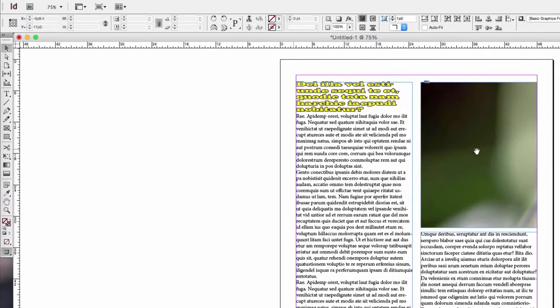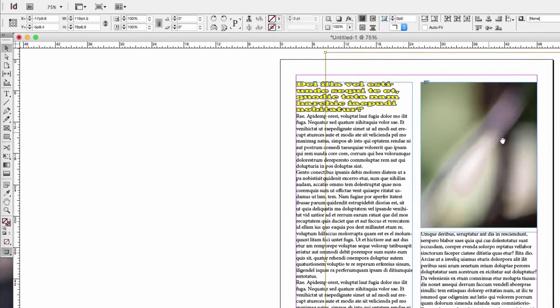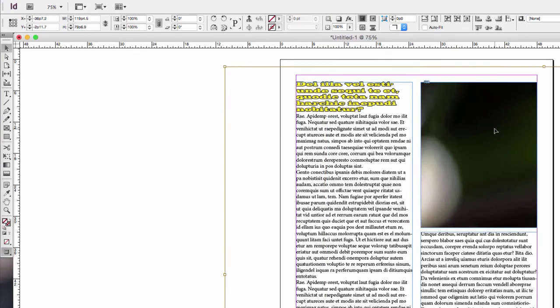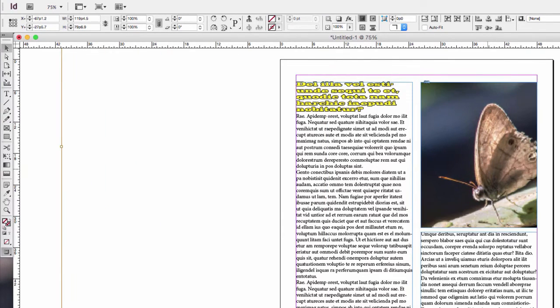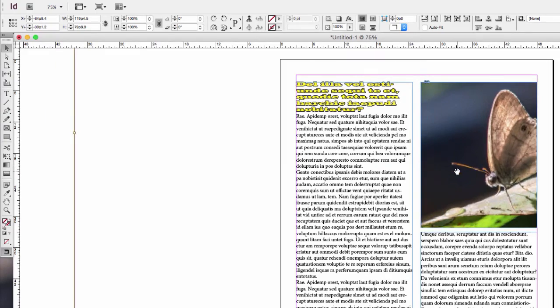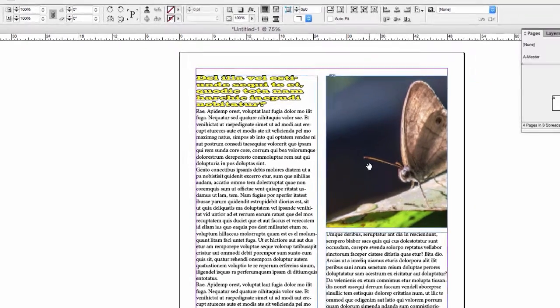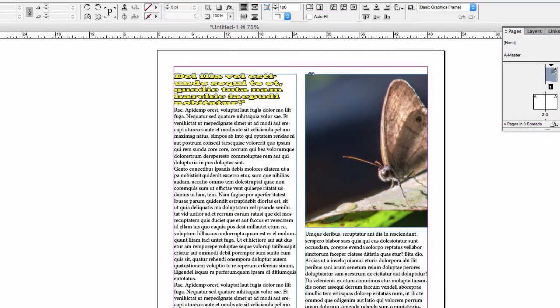Dragging it directly in, it became rather huge because it's at the full size. Now it's going to look a little not great because to make things load smoother, InDesign creates low quality thumbnails that it then uses. That way it's not having to load all these really large graphics, which helps it move a little bit smoother and a little bit easier.